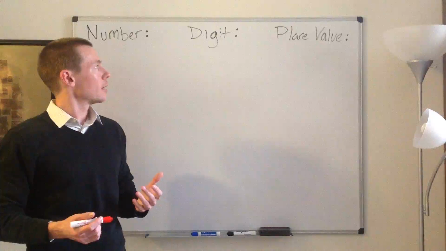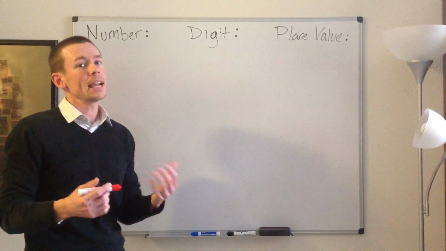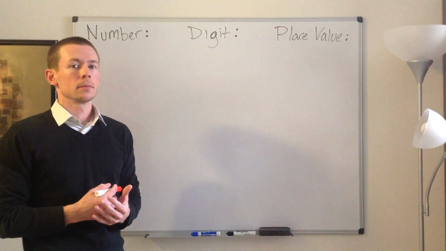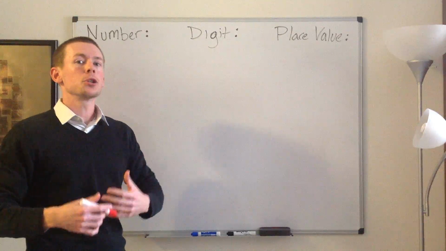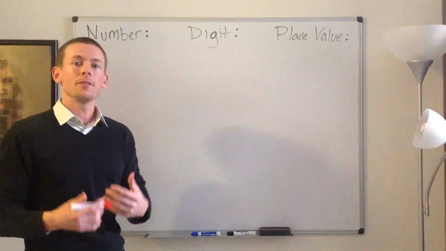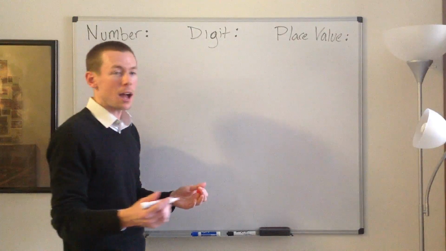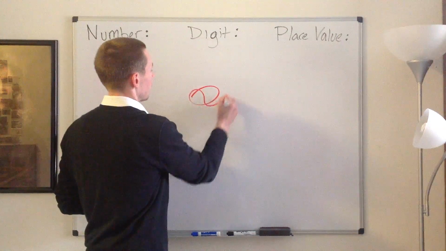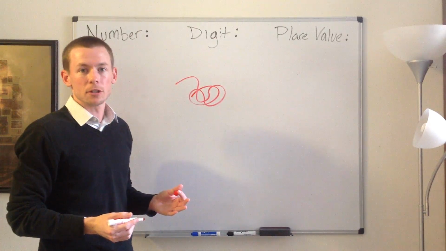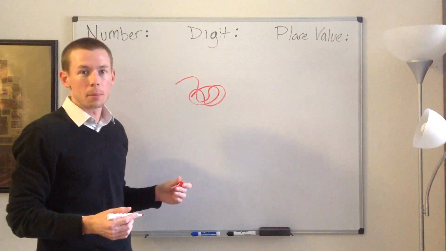And now I want you to think of how many different symbols there are that we use to make up our numbers. Now hopefully in this case you should have said 10: 0, 1, 2, 3, 4, 5, 6, 7, 8, and 9. So once we get past 9, it's not like we use a new symbol for the number 10. No, we go back and we use a 1 and a 0 to make the number 10.